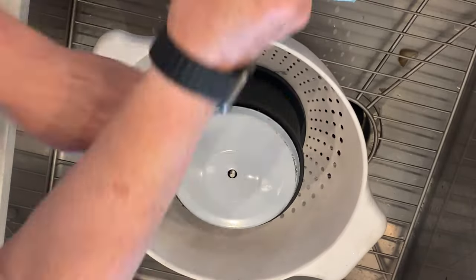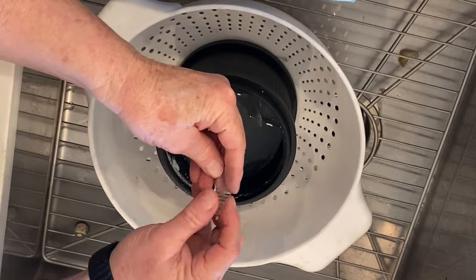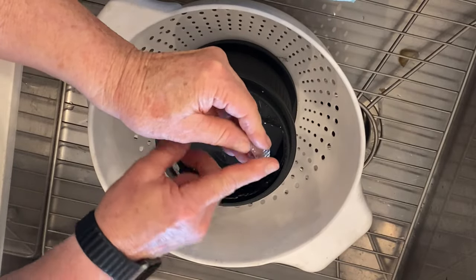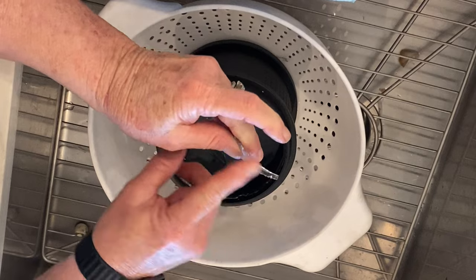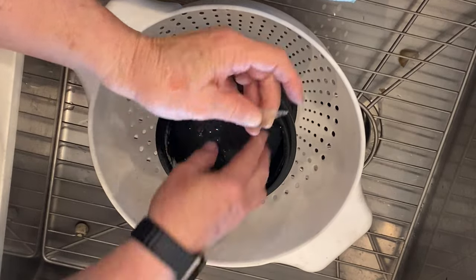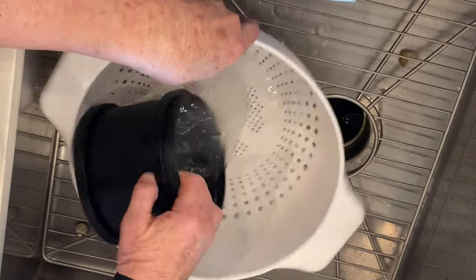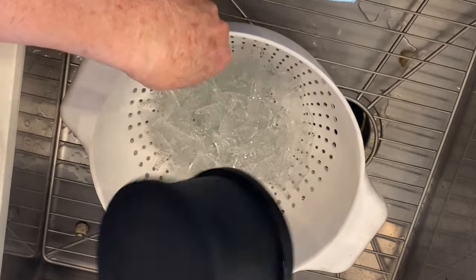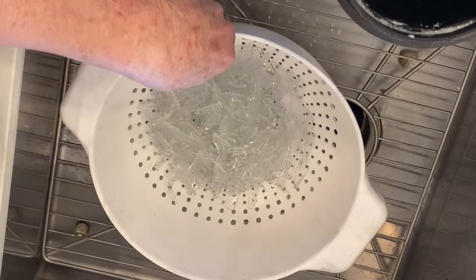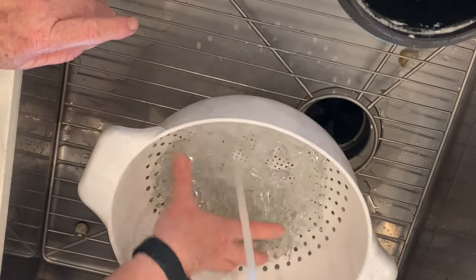So here we go, 1 hour later. I'm just taking the screw top off, the top and the inner one, and dumping it out into the colander. And it is not sharp at all. It's perfect. So, I mean, 1 hour. I guess if you have some real pointy ends, you might have to do it for 2 hours, but it is not sharp at all.